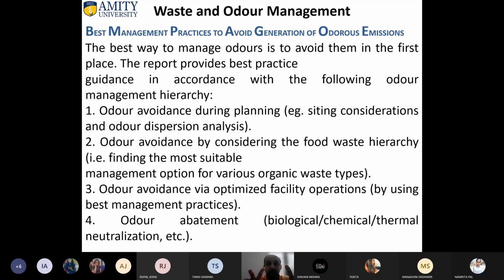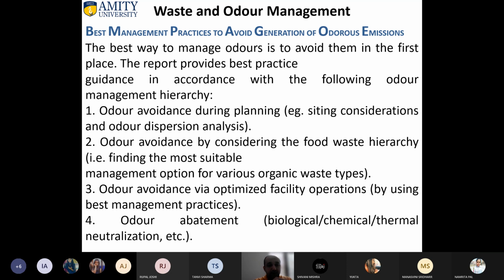And apart from that, imagine thousands of those trucks being stocked at one particular place. What kind of emissions would there be, and how can we manage and control them? Definitely it needs to be done, because that is an important exercise. If it cannot be controlled, then things won't work to produce compost on a very large scale. So the best way, what has been written over here, I'll go through one by one.